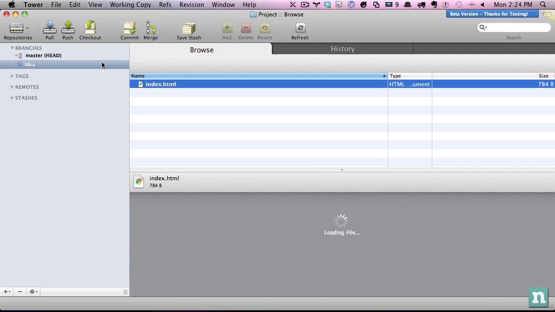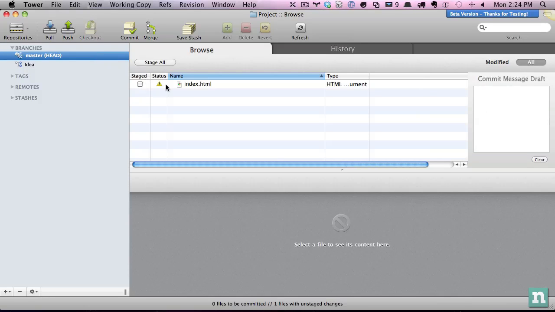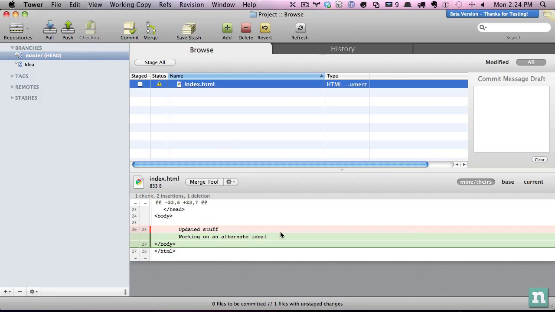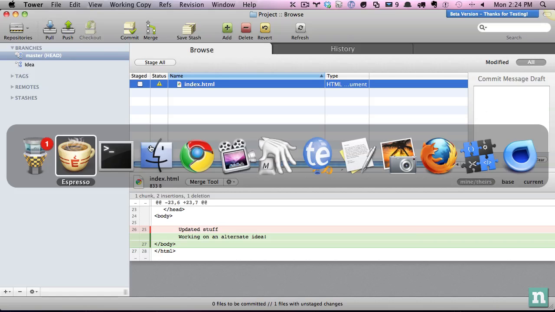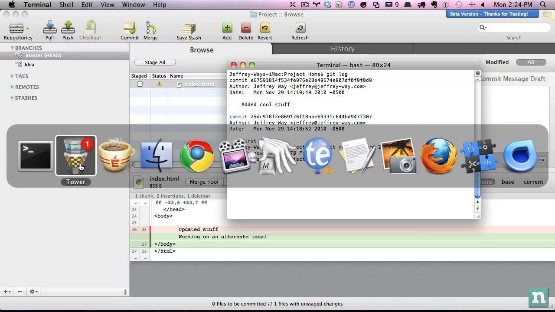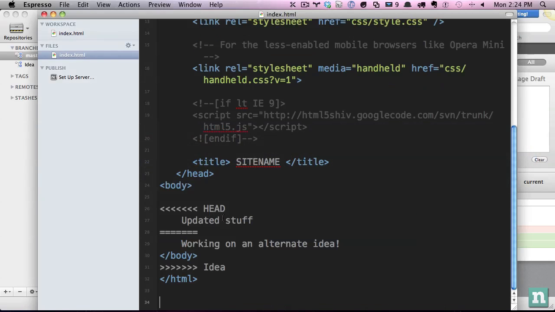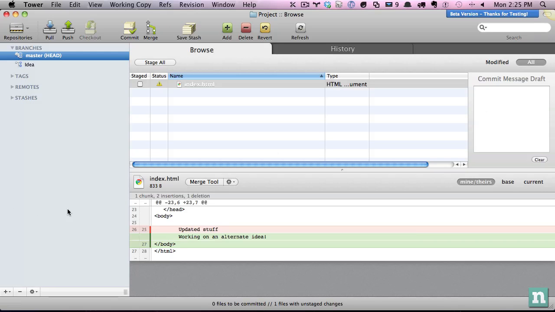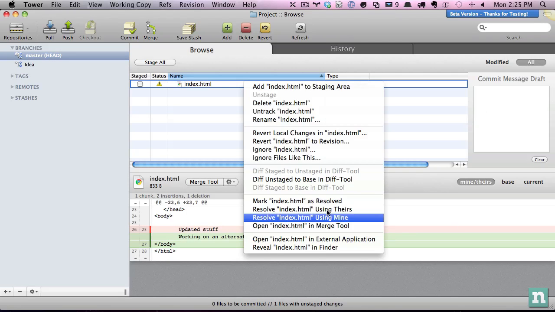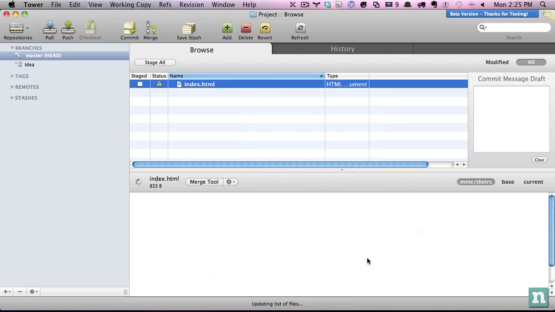Now, we seem to have gotten an error, and this will happen sometimes with Merge where you can see the status, but you can fix this easily. If you want to see, it'll overwrite your code just temporarily, as you can see right here, and this is what it was before, and this is what you're proposing to merge it with. So you can simply go here if you need to, and you can go through each one, and say, I'll right click here, and say resolve index using what I currently have or what I was trying to merge it with. And this is one way you can do it.